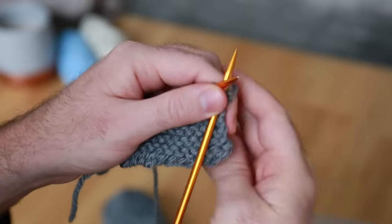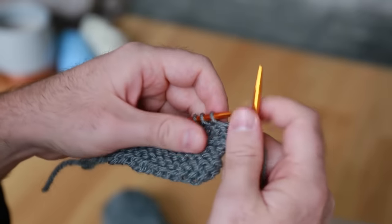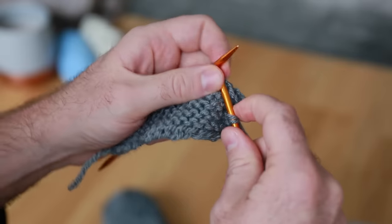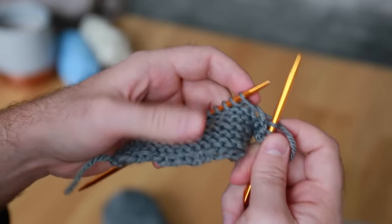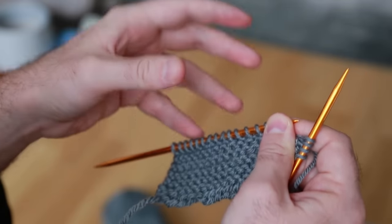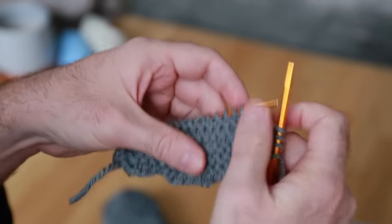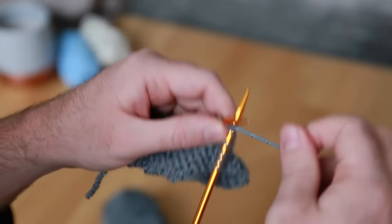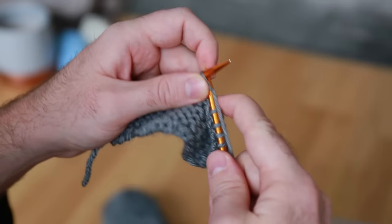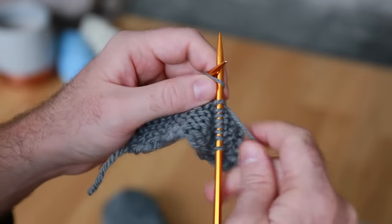At least for mine this could be a very skinny scarf, but it could be a scarf if I make it long enough. Your options from here: keep knitting until it grows into something, or if you want to learn how to cast off and get the project off the needles, I've got another video where I walk you through how to cast off the stitches. There is a proper way of finishing up — you don't just slip the needles off.